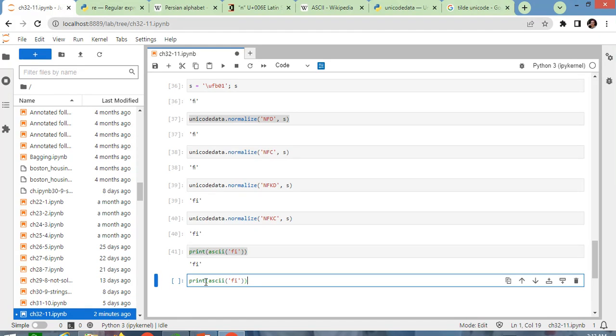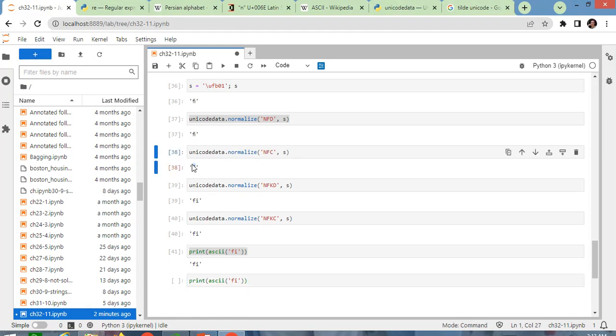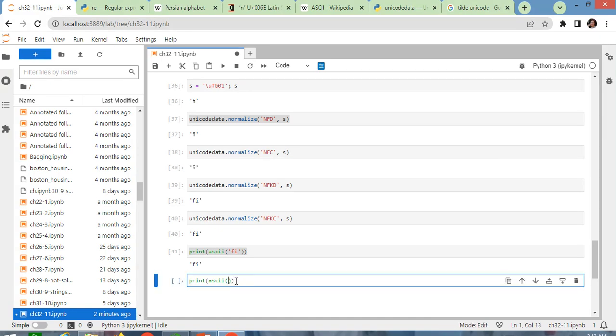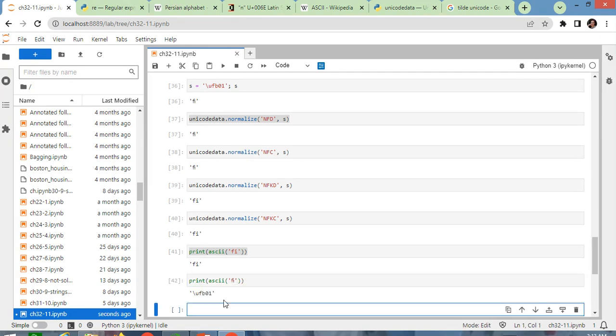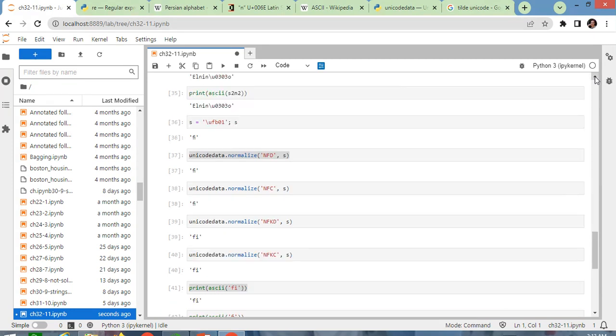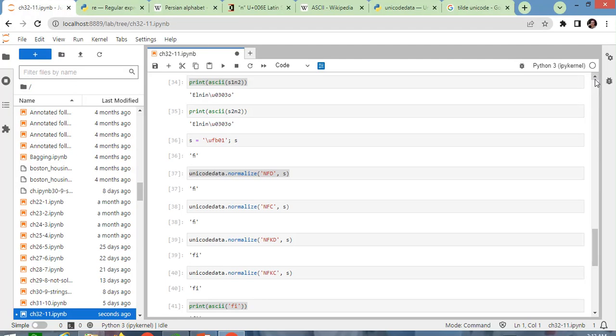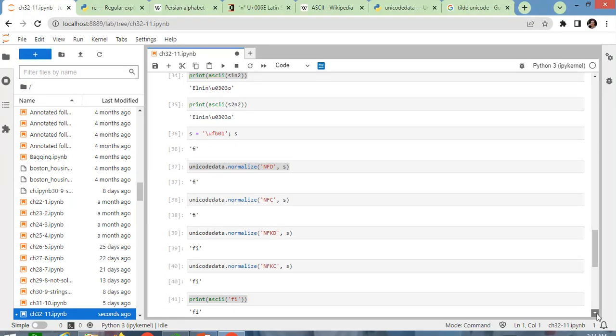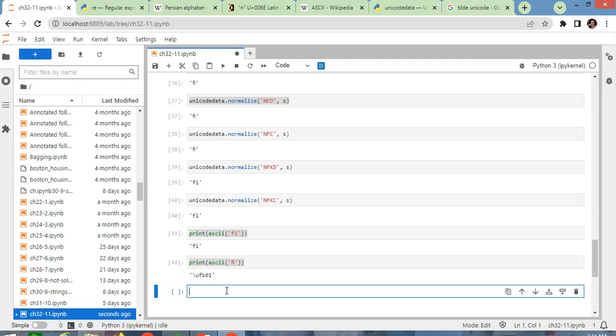Now let's see the ASCII form of these. Okay, can we do the same with these?